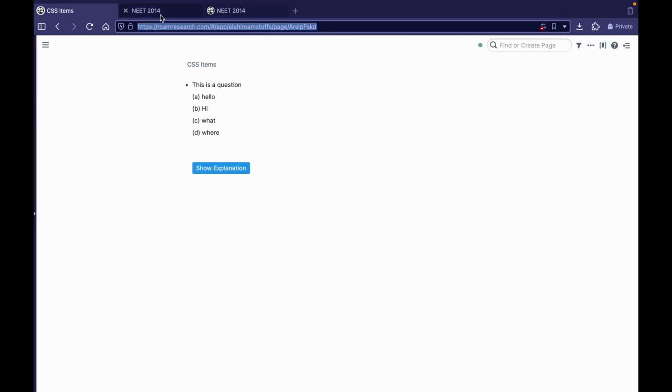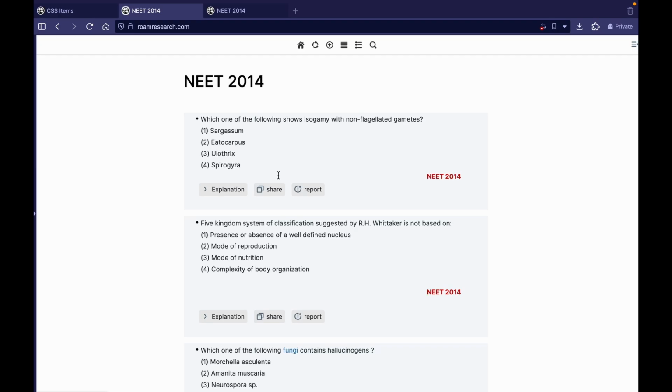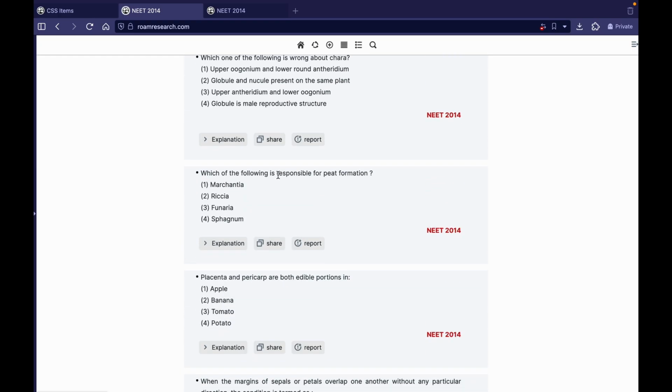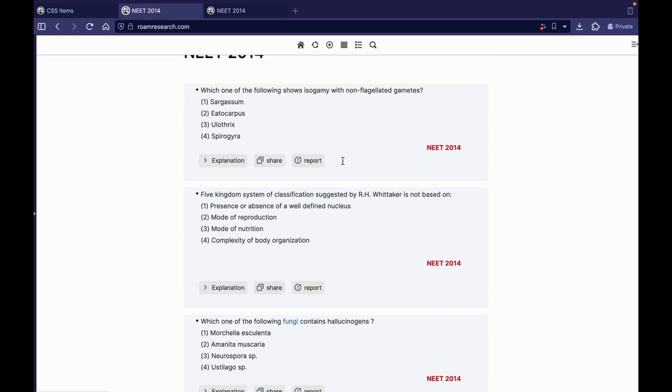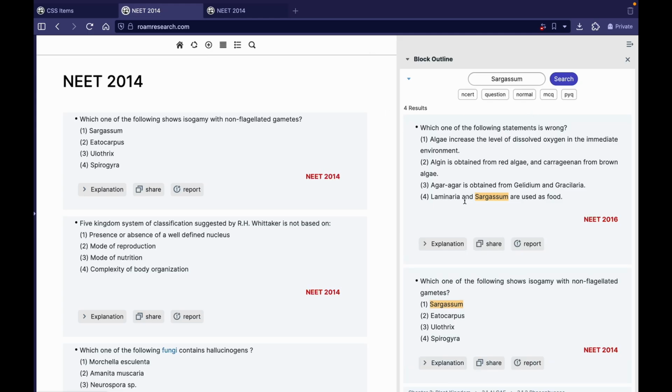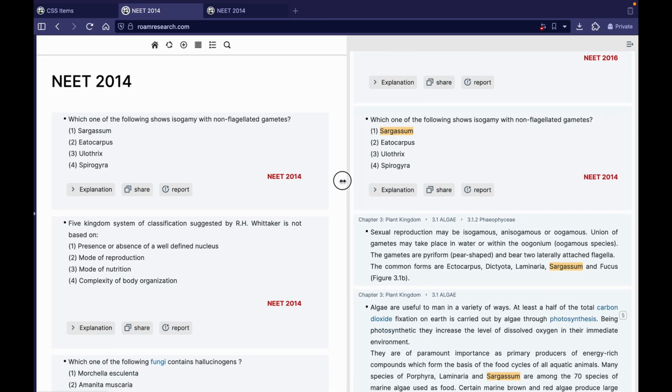So that's exactly what I'm going to show in this video. But before that, I would like to show some new things that I have added into this app. I have already shared a video on this in the Slack Roam channel, and some other features that I added recently are these. One is related to the search. When I click on the search option, suppose I want to search this term in the whole graph, you have to select this term, click on this search icon, and it will search and you will see the results on the sidebar.